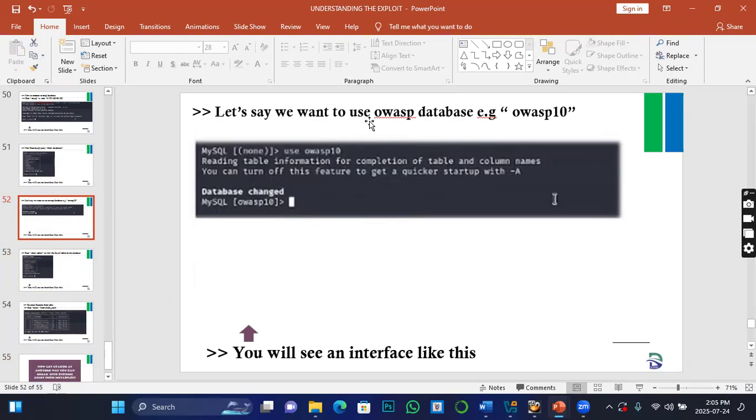Let's say we want to use this. You're not writing this; what you are writing is this: use OWASP 10. That is the code you are going to write, which shows that you are using this database. You are using the OWASP 10, right? Good, exactly. So this is where you see the syntax. Use OWASP 10. This is the syntax you're going to run. You're not going to run anything here. This one is just to explain that particular line.